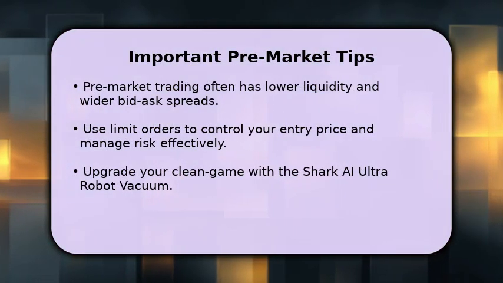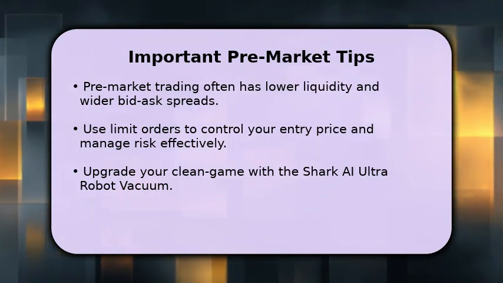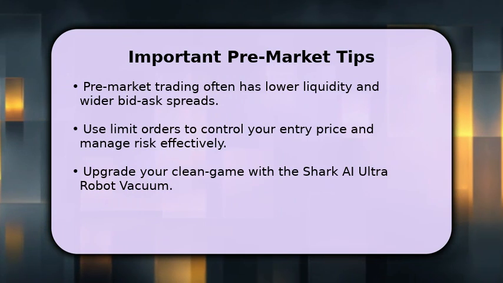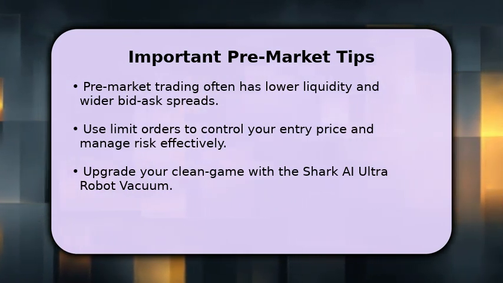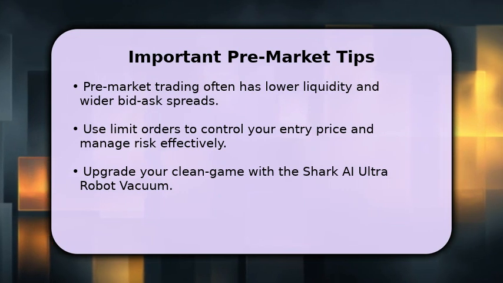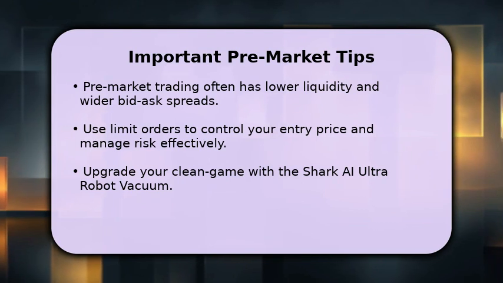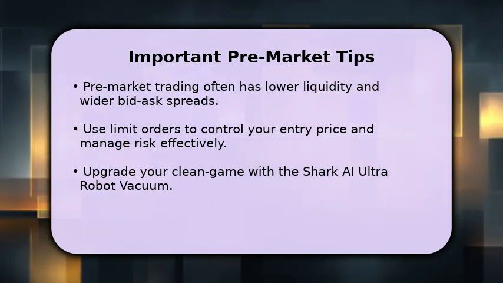Remember, pre-market trading can have lower liquidity and wider bid-ask spreads compared to regular hours. This means prices can be more volatile. Always use limit orders to ensure you buy at your desired price, helping to manage your risk effectively. It's also wise to start with smaller position sizes until you're comfortable.